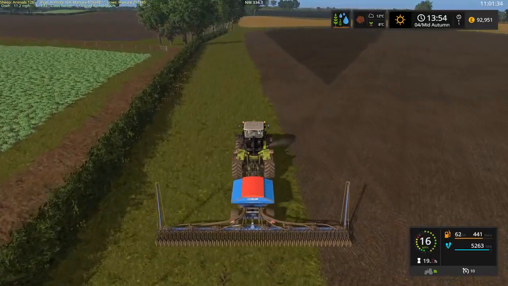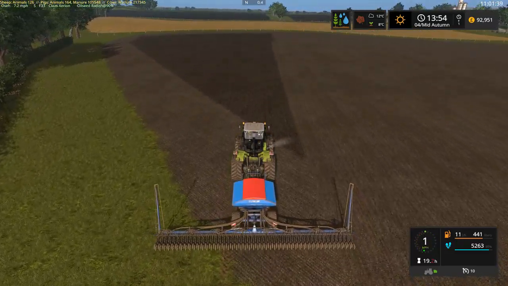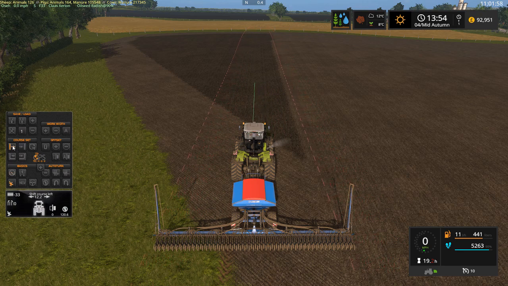4-wheel steer. Okay, let's pull up this again. I want to rotate it, auto width it, no offset, adjust the track. So it's 12.2, we'll drop it to 12, auto width 11.9, 11.9 will do. And then it recalculates 11.9 from the edge of the field. So that should be good.